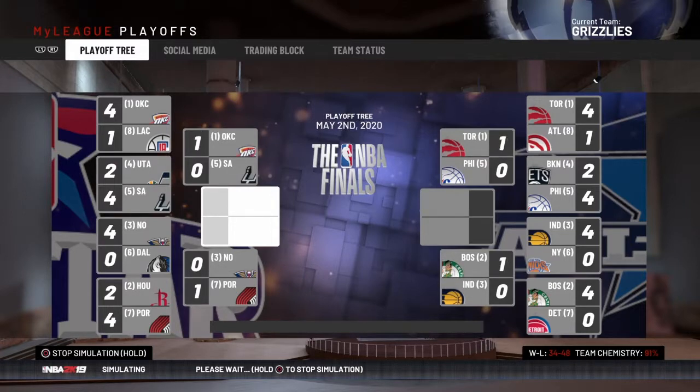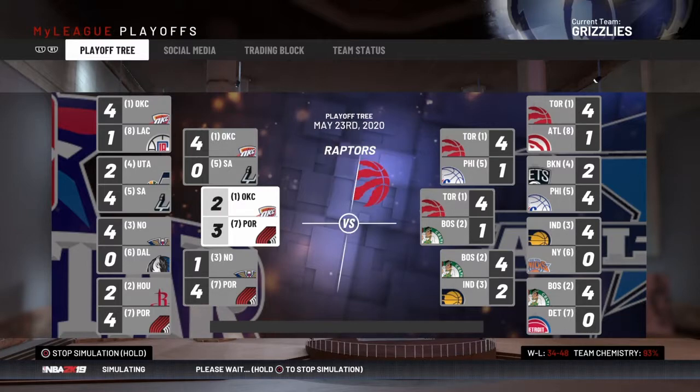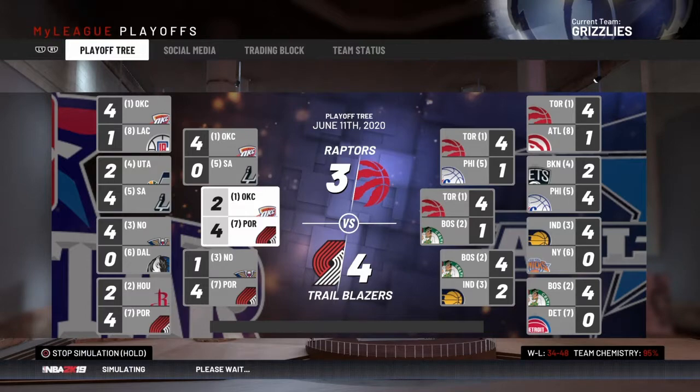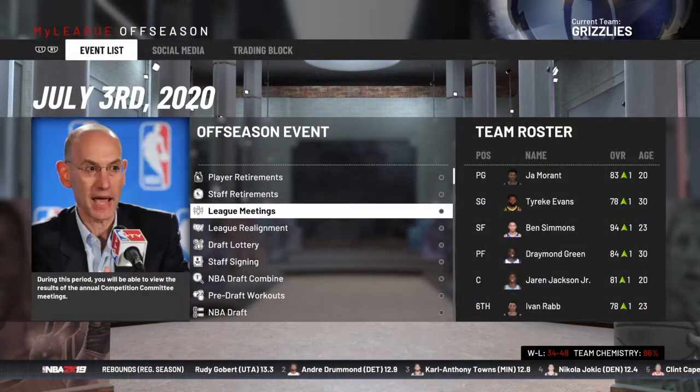I don't know the Grizzlies' situation of draft picks, so we'll just see, as it's OKC and Portland. The Warriors didn't even make the playoffs, really? They must have lost everyone. As it's Portland and the Raptors, and Portland is up 2. Portland's going to beat the Raptors. Wow. 2K loves the Trailblazers on this game. I don't know why, but they just love them.